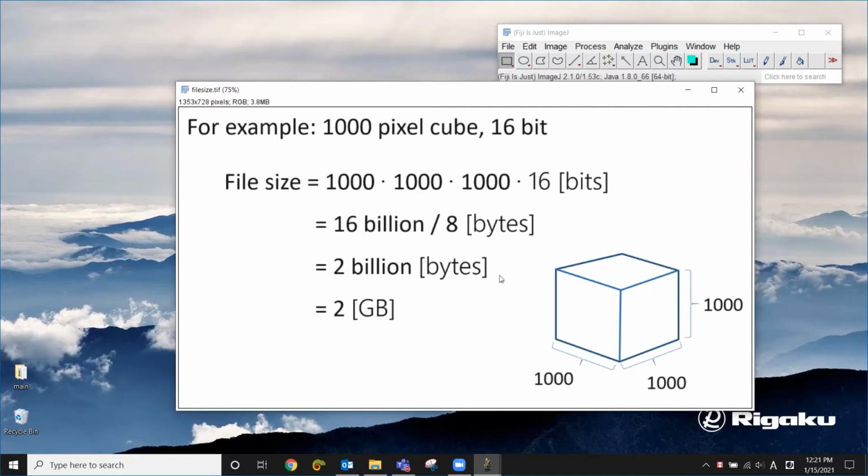That's what I'm going to show you how to do using ImageJ. But before we actually do that, let's take a look at how the file size is determined.